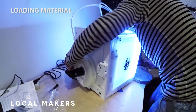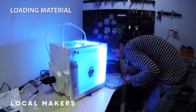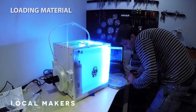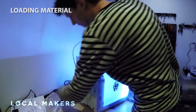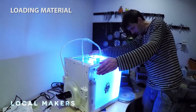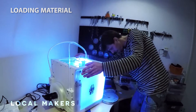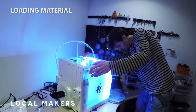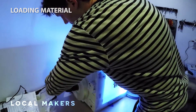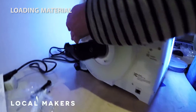Hitting enter on the screen — the instructions are telling me it detected it. So it's going to heat up the print core so we can load the material. We're heating it up now for print core two to insert the PVA material. Just load that into the back, give it a quick push, and the motor does the rest.